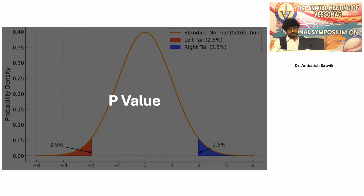Now, I had no idea until a couple of months back why a p-value of 0.05 is taken as a marker of significance. First of all, what p less than 0.05 means is that there's a 5% chance that the observed result could happen by random chance. So if you were to just flip a coin 100 times, and you get a desired outcome that is less than 5% chance, that means this is not governed by chance. It is governed by your intervention. I'm doing something while flipping the coin, which is going to determine the outcome rather than random chance.